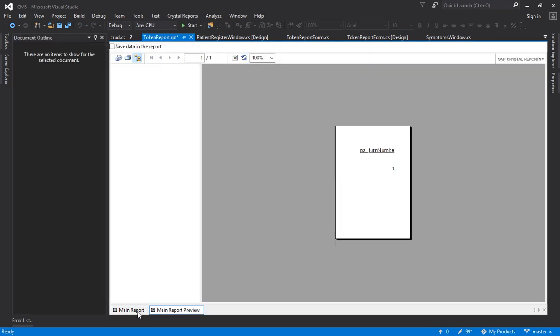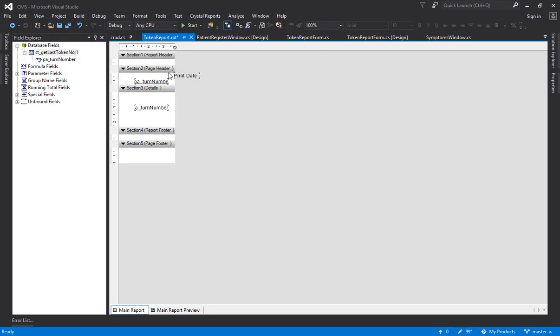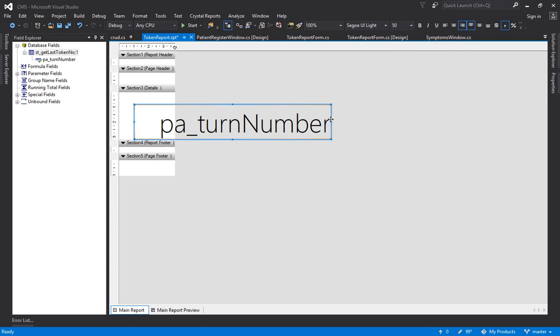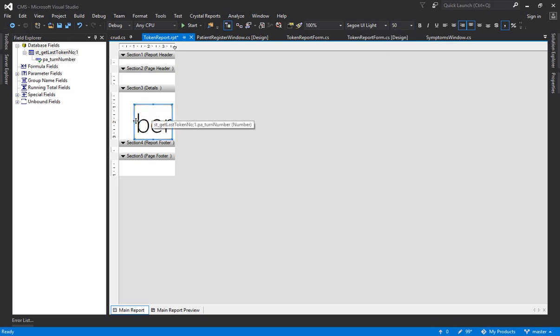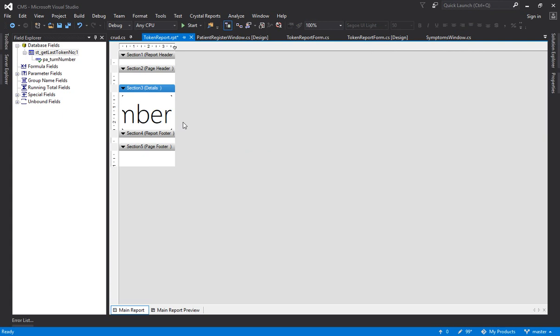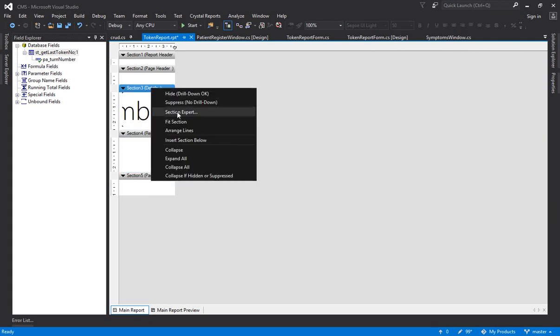Let it be as it is right now, and remove this print date, remove this heading, and select this size and font, Segoe UI Light, and the font size is 50, and the turn number should display here. Make it on the top, make it fit, and now again right click and fit.